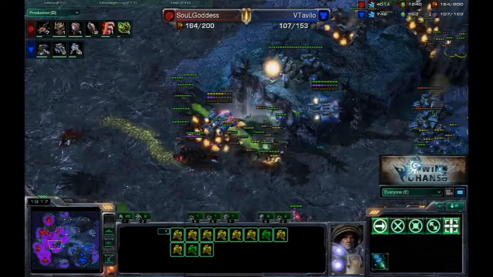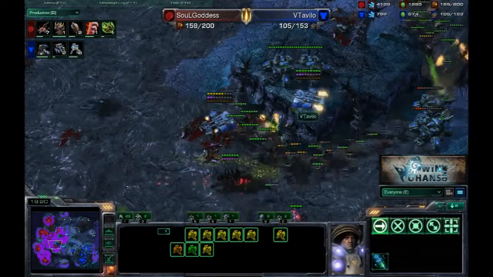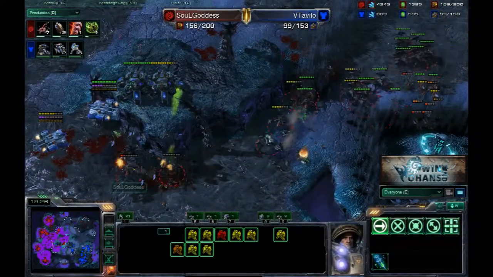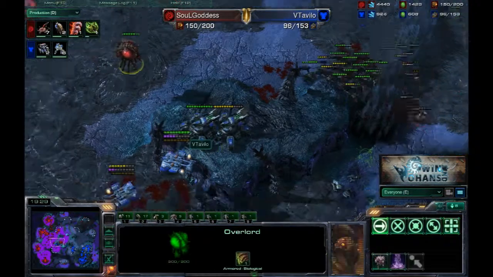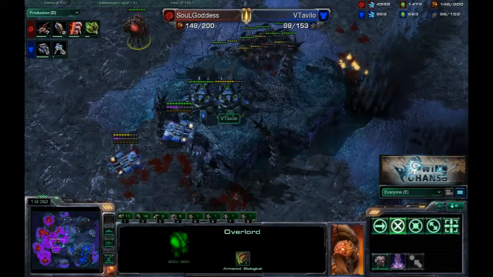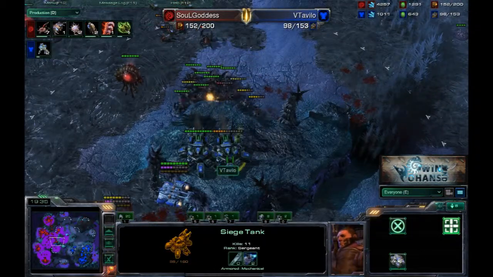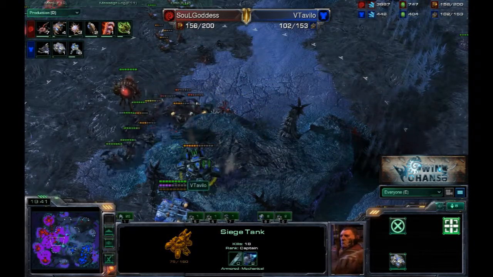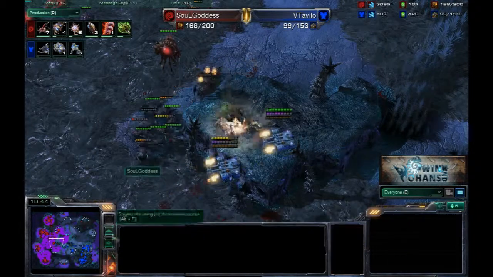Lings coming in, taking out these tanks. Roaches coming in, nice flanking. Those tanks on the high ground are going to remain, but these Zerg units can just flood right past them. And a speed overlord coming here to expose those tanks, allowing the Roaches to take them out. Absolutely, but that was a beautiful counterattack. It's really put him in a great position.